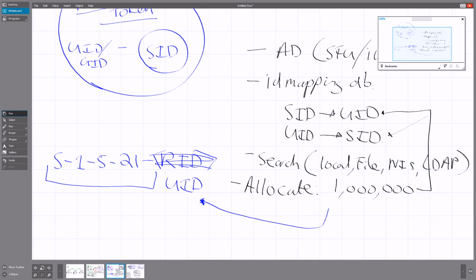When we know the UID, we don't know the SID. We've gotten to this point, and we have to give the user an SID. There's a couple of differences here. One is we give it a strange name. We call this a Unix SID. You think, why is it called a Unix SID? It's just our terminology for an SID based on the Unix identity. So it's a weird term that we use in OneFS for that.